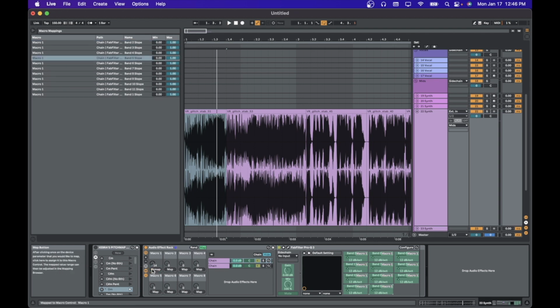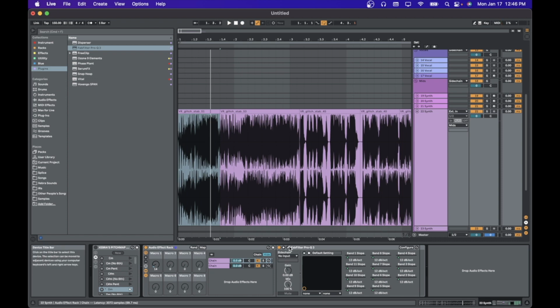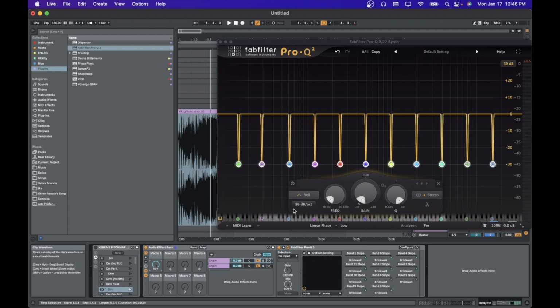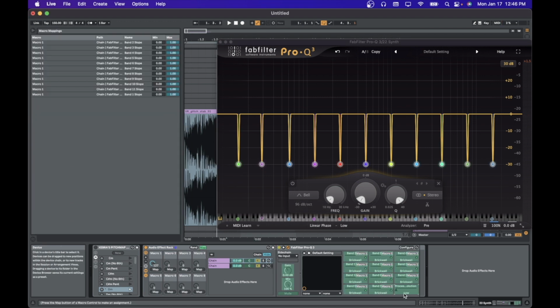Okay. So now we have that, and this macro here controls the bandwidth. It says brick wall right here. It doesn't actually go to brick wall, so don't worry about that. And then also configure the quality of it if you want to.